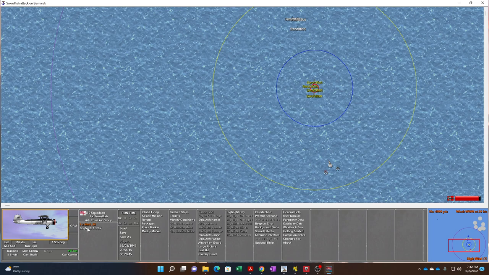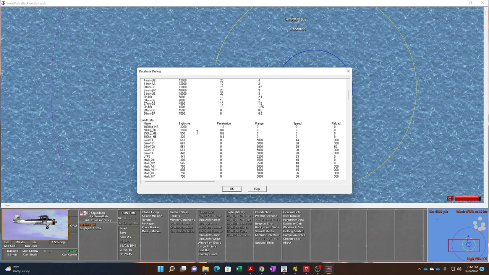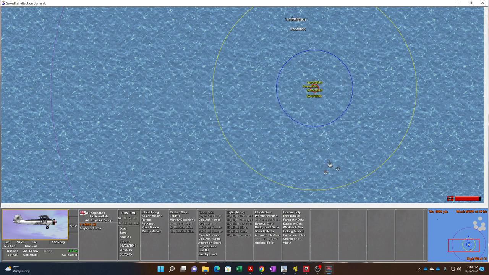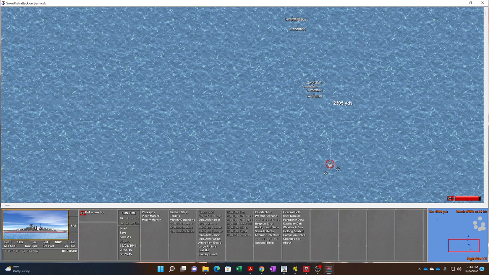All right, let's see. This is a Mark 12. Let's see what the Mark 12 can do. Well, a Mark 12 can do all sorts of cool stuff. Yeah, it's a Mark 12. There it is. 1,500 yards. Wow. 40 knots. 380 kilograms, probably, against a battleship. So I need to get within 1,500, if not 1,000. Let's see what 1,500 looks like. I'm almost there.